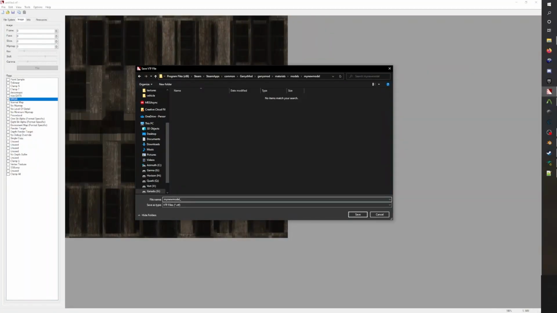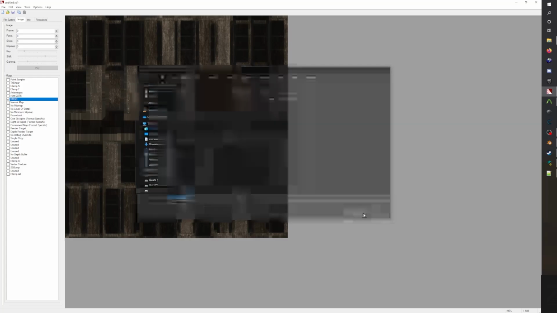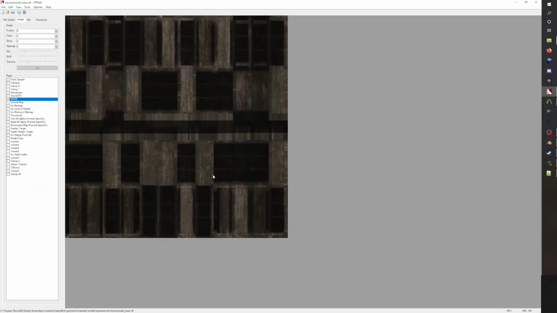But we'll actually add something to the end here and just say base, because what we care about is not what the VTF file is named, but the VMT file. So we've got our base texture.